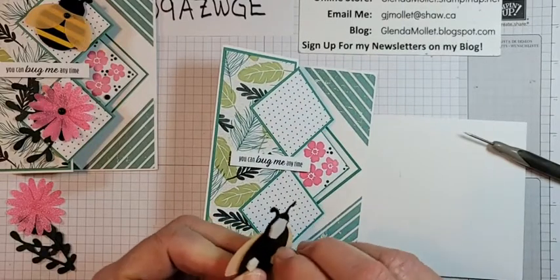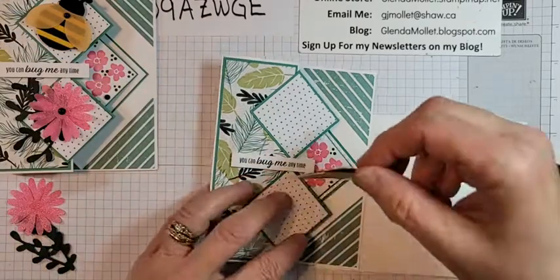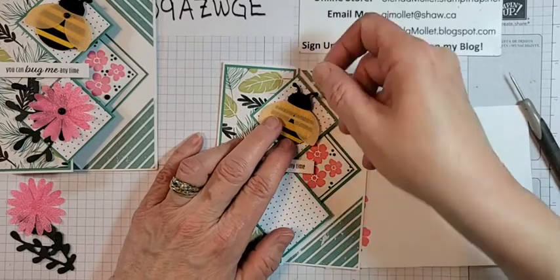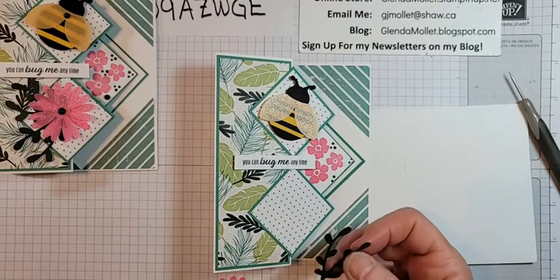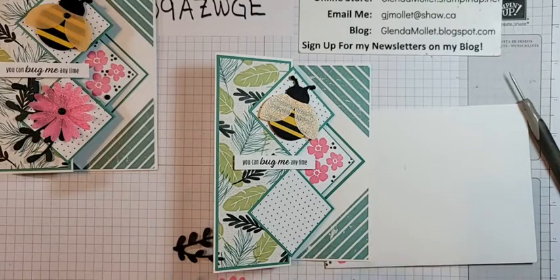I like the fold too, Carmen. I really do. I think it's fun, and it's not hard. It's just a lot of pieces. Okay, and we'll put our bumblebee on there like that, and I'm going to put some glue dots on the end.